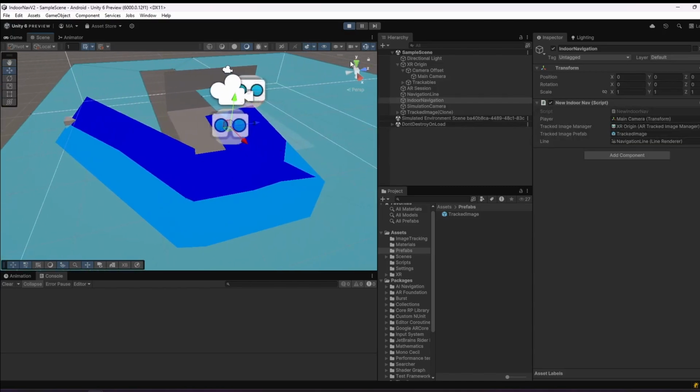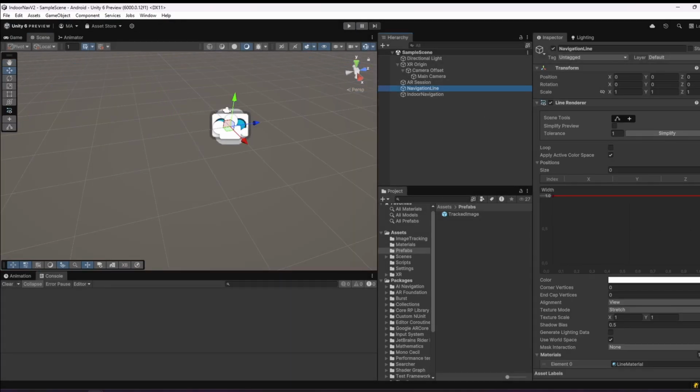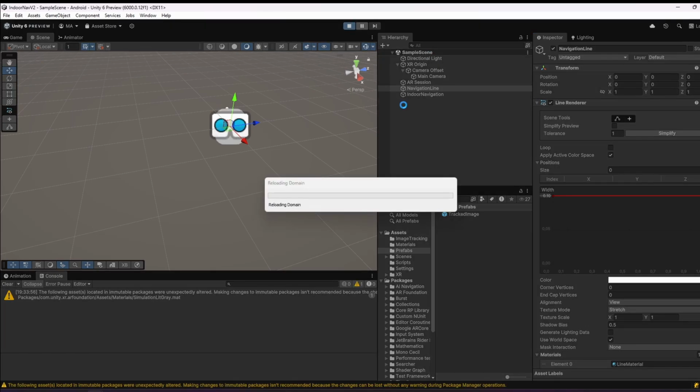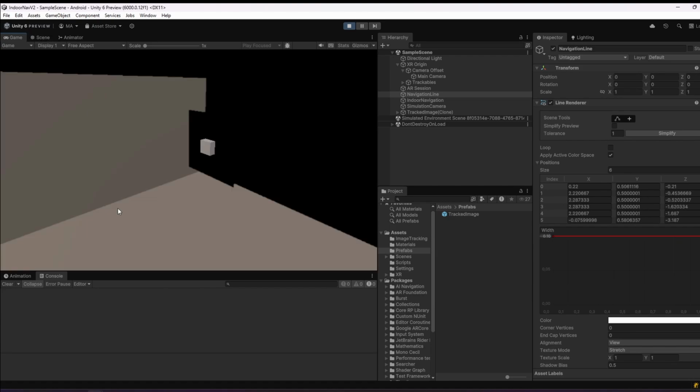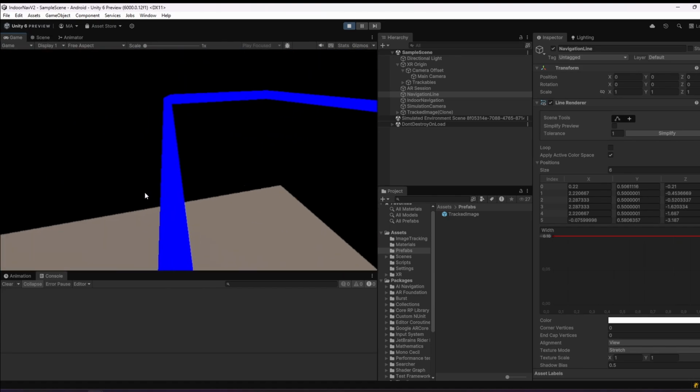our target cube. Okay, the path is way too thick, so we'll just switch it to 0.1, save it, click on play again. We now turn around, we see, okay, the navigation is here.